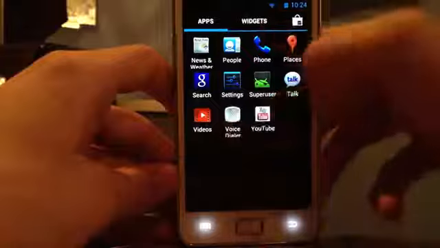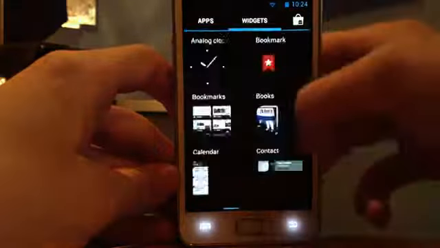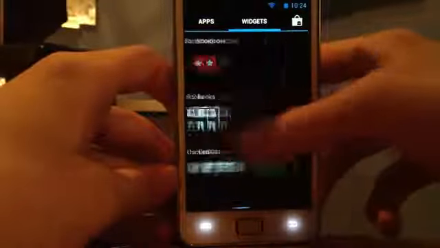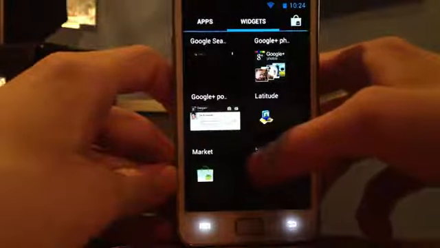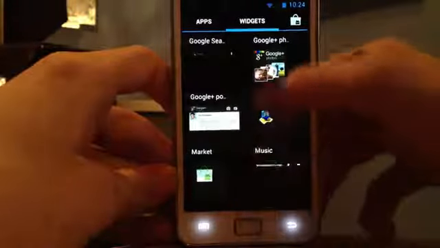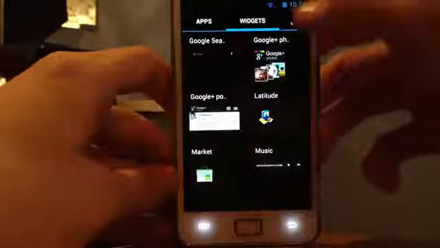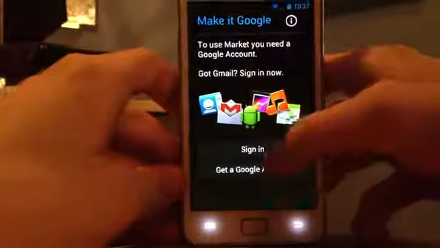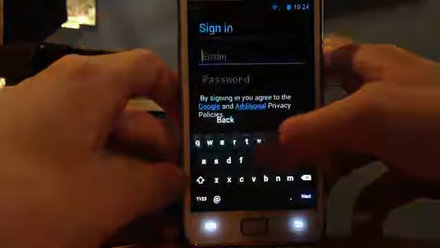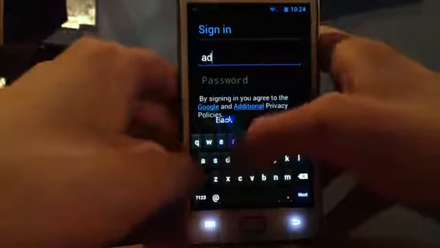You have my apps and widgets. I can sign into my Google account. Not sure if that's going to work though. It feels a lot like, obviously, a Galaxy Nexus that is already out. Let's go ahead and try to sign in.